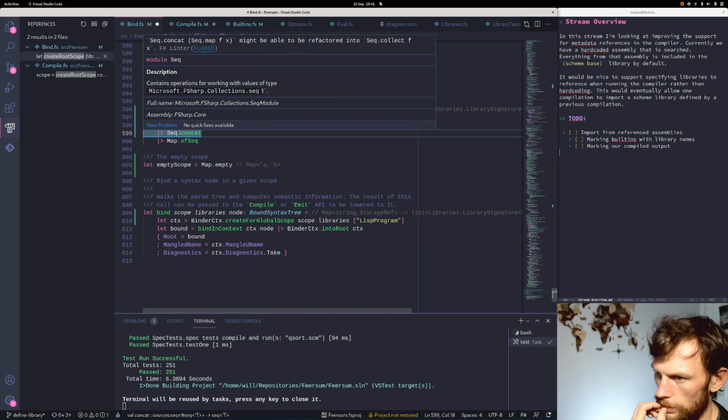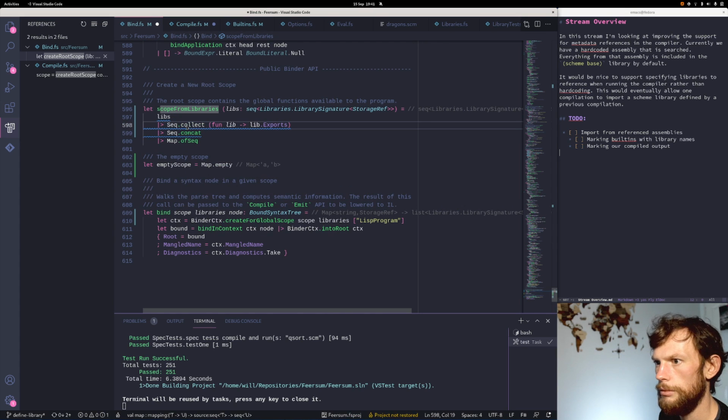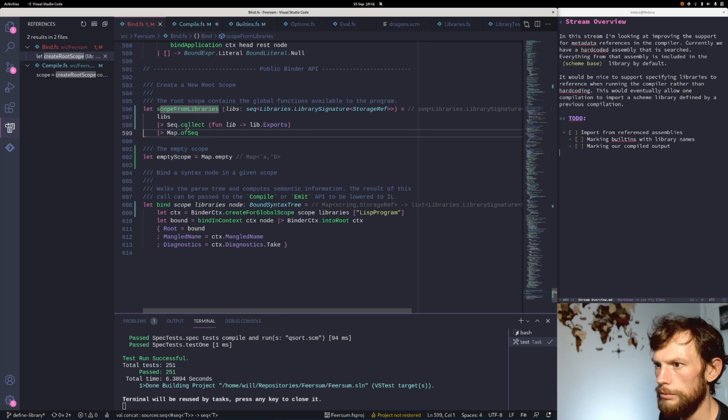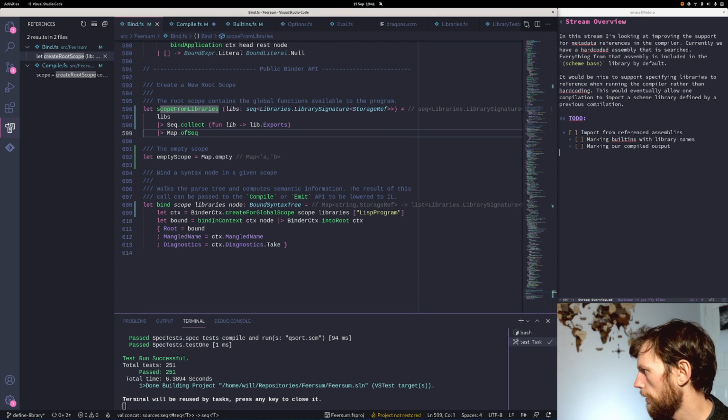No. F of x into seq.collect. I mean, sure. So take the libraries, collect all the exports, and then turn it into a map. Good.